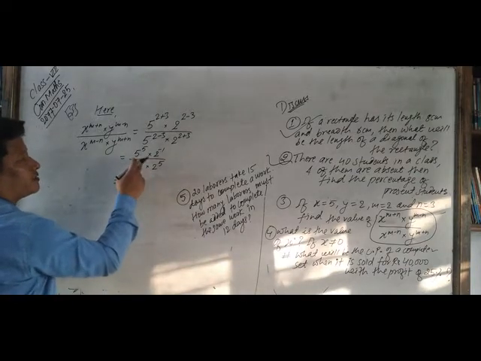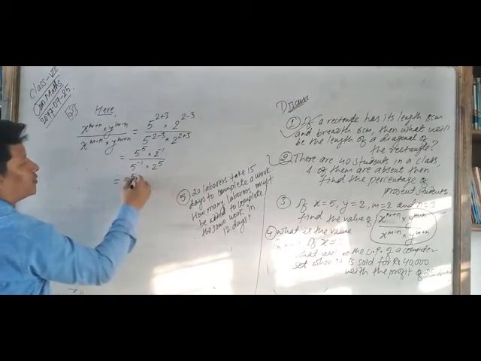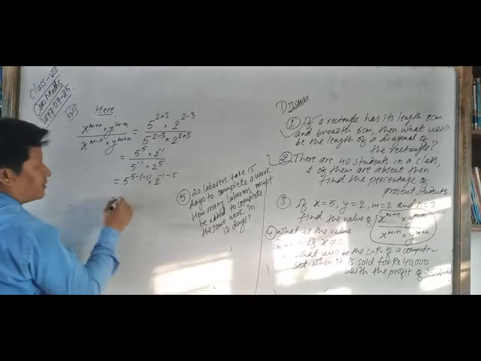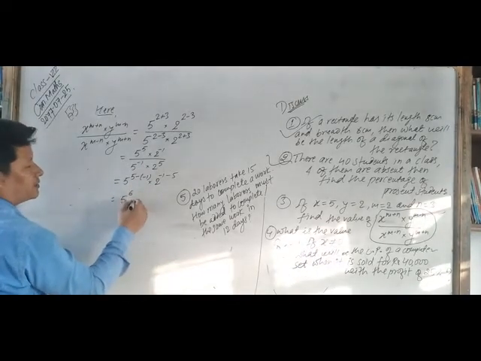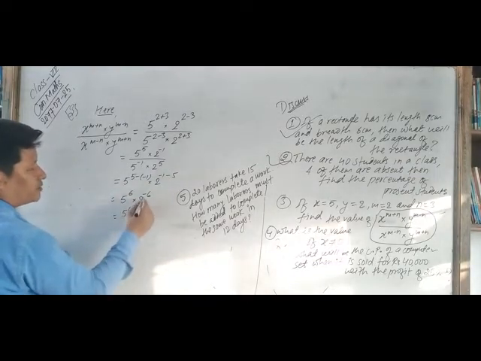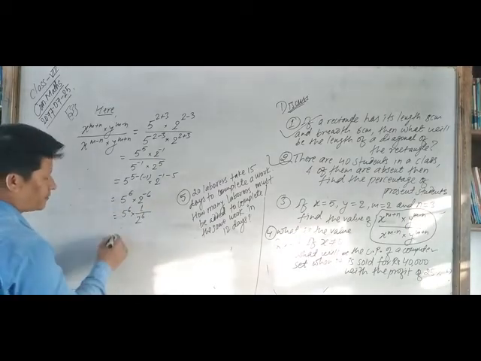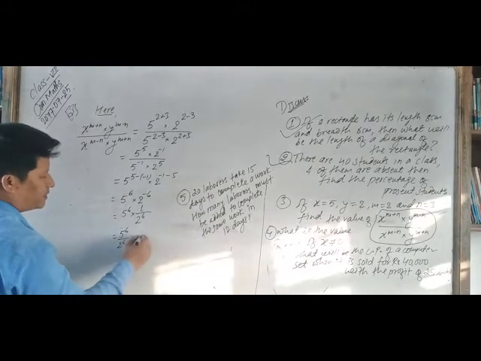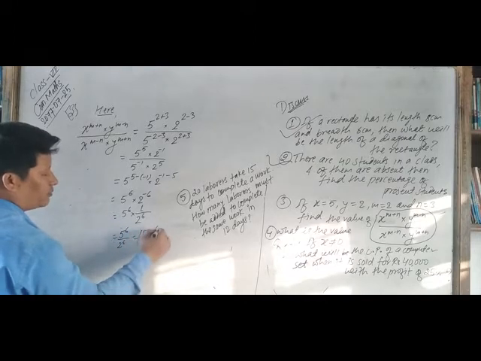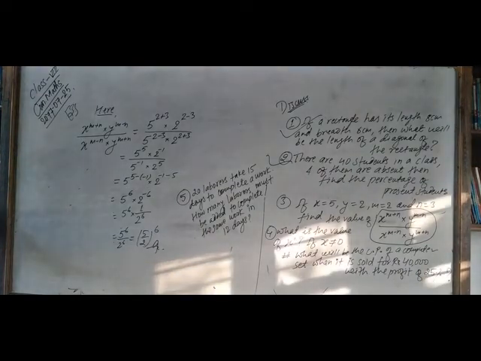So we can use the rule of law of indices. 5 to the power 5 minus 1 goes above, and 2 to the power minus 1 minus 5. So 5 to the power 5 plus 1, 6, 2 to the power minus 1 minus 5, 6. So 5 to the power 6 into, we can write here its reciprocal. So 5 to the power 6 by 2 to the power 6, so 5 by 2, we can write here 5 by 2 whole to the power 6. So this is the required answer. We can write in this way also.